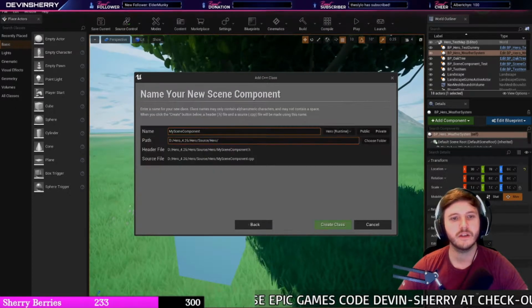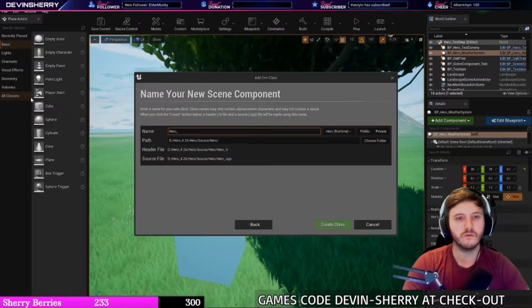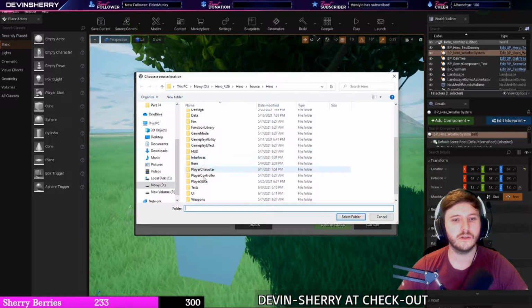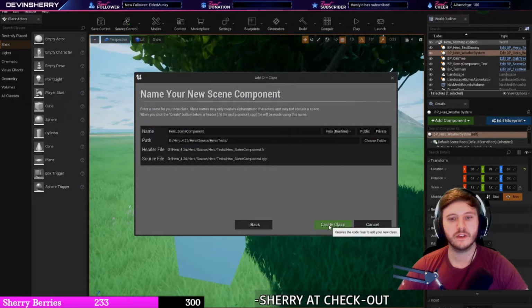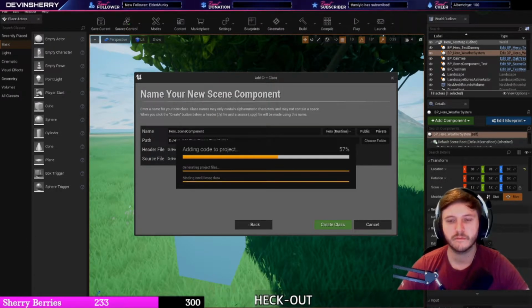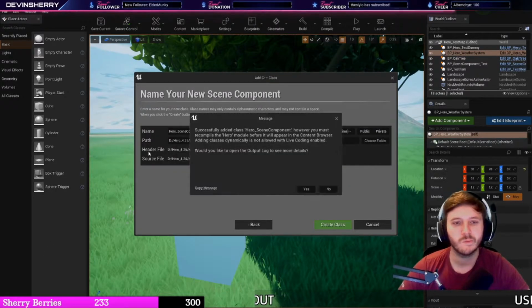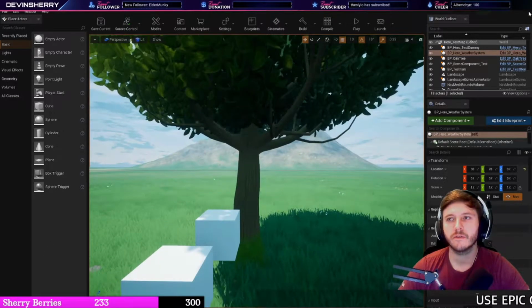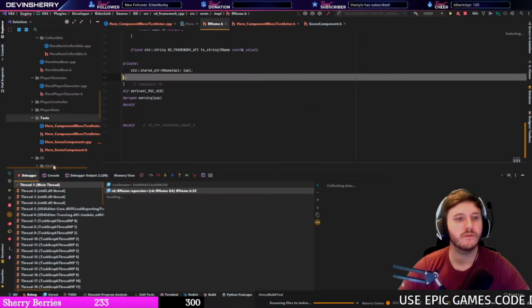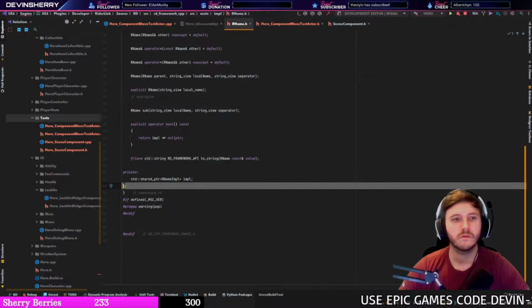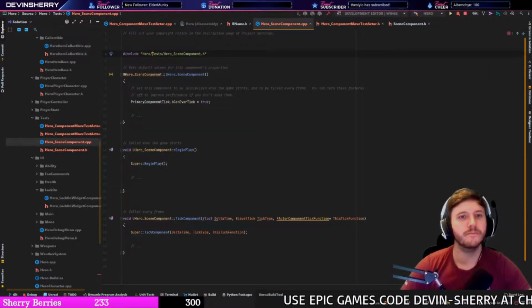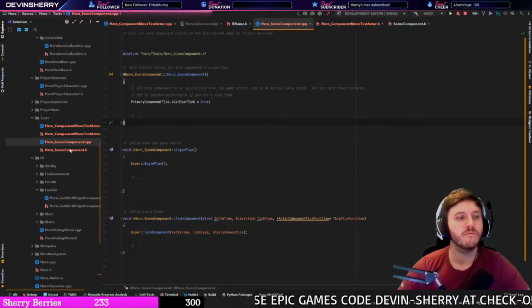Yeah, let's just do scene component. Hero underscore scene component. We'll put this in tests. This doesn't have to be that organized since we're just testing things out. All right, so there we go, we got the scene component. So we gotta fix this, the hero.